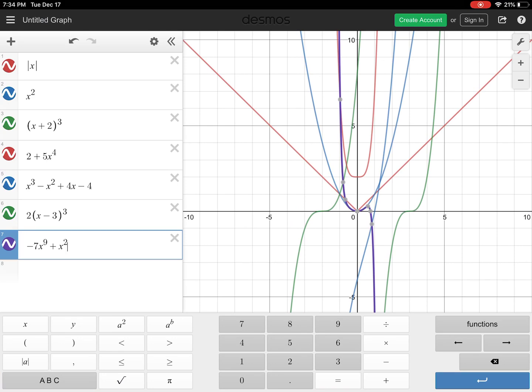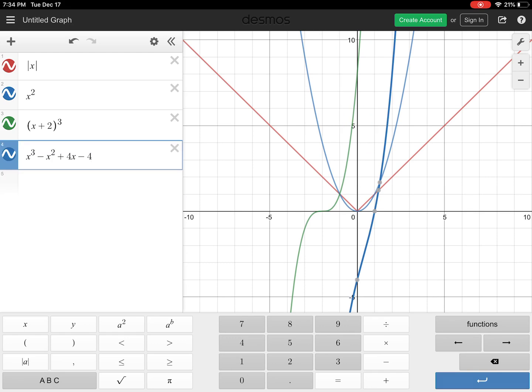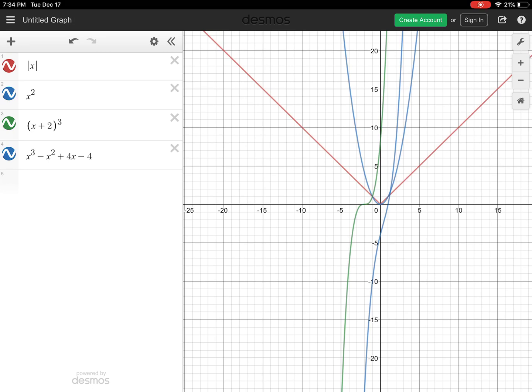So this is going to be x to the third minus x squared plus 4x minus 4. I think we can go ahead and get rid of the rest of this stuff now. Not all of it, but it is clear now, so that's good. Okay. So which graph is this? This is this light blue line. I can't point on anything on Desmos because it's not in the right application, but if you could look at the x-axis at 1, that's the graph I'm talking about. I'm talking about that blue line.